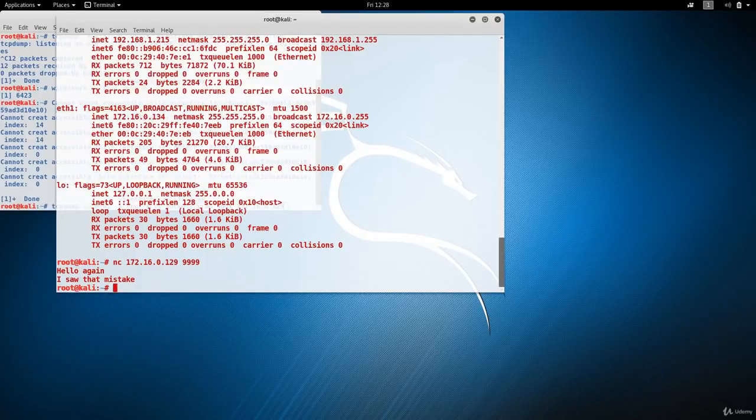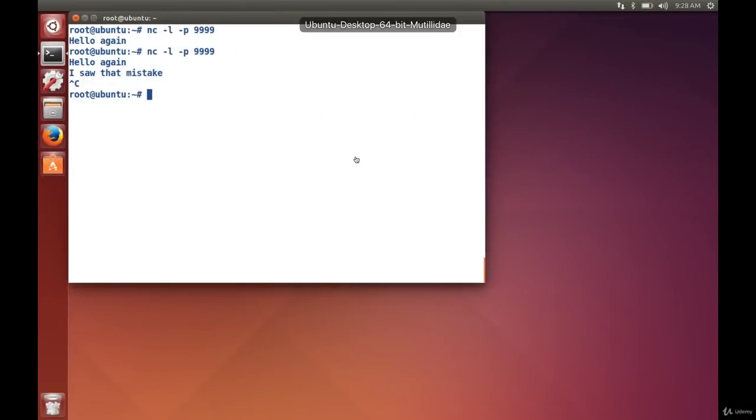All right, so let's go again, but this time, instead of sending arbitrary data, we can go ahead and do some data transfer. So I'm going to start up the server again, but this time, instead of just having this kind of chat feature working, I'm going to redirect the input.